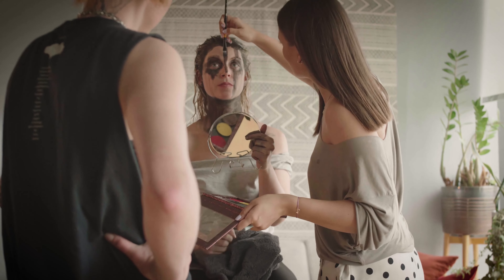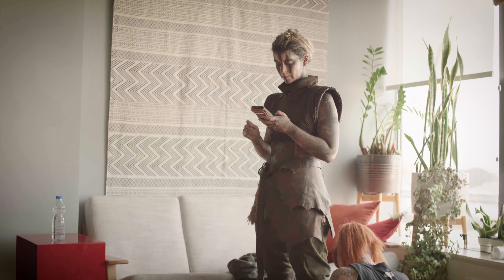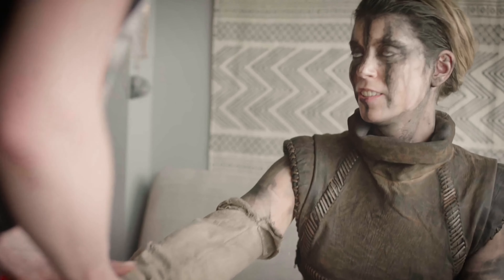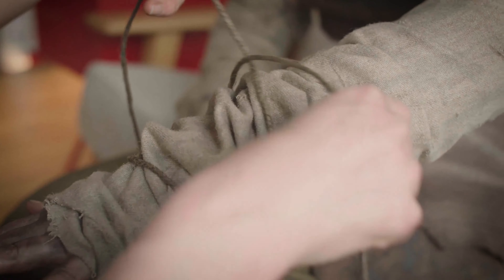From the first game, I didn't really feel like I recognised myself that much because I'm wearing all this face paint and dreadlocks and costume — that's not how I walk around in real life. And also because the costume was modelled, it wasn't physically made, so I never actually got to wear it. Whereas this time around for Saga, we're actually physically making the costume, doing the hair, doing the makeup. So I'm getting way more attached to the character, and I can walk around in the costume — it's really, really cool.